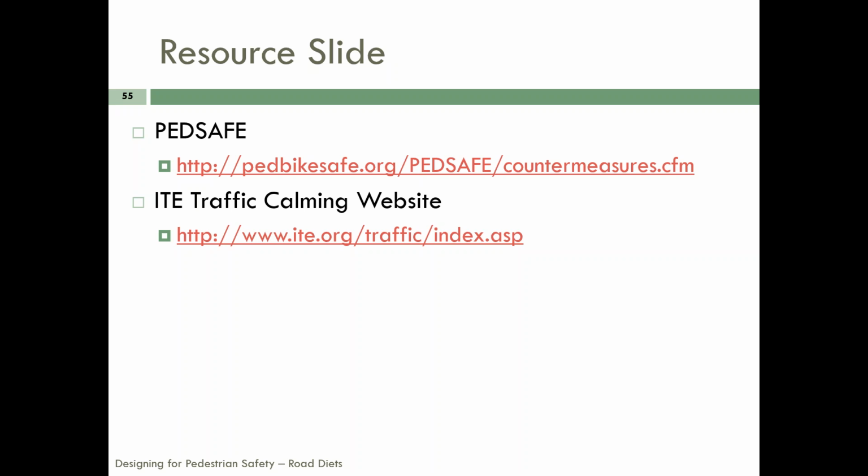And then the other thing I always tell people to look at is that just about every community does resurfacing. When you do the resurfacing, that's the opportunity to do a road diet, do a lane diet, do something different that really starts to change, again, how the street operates.